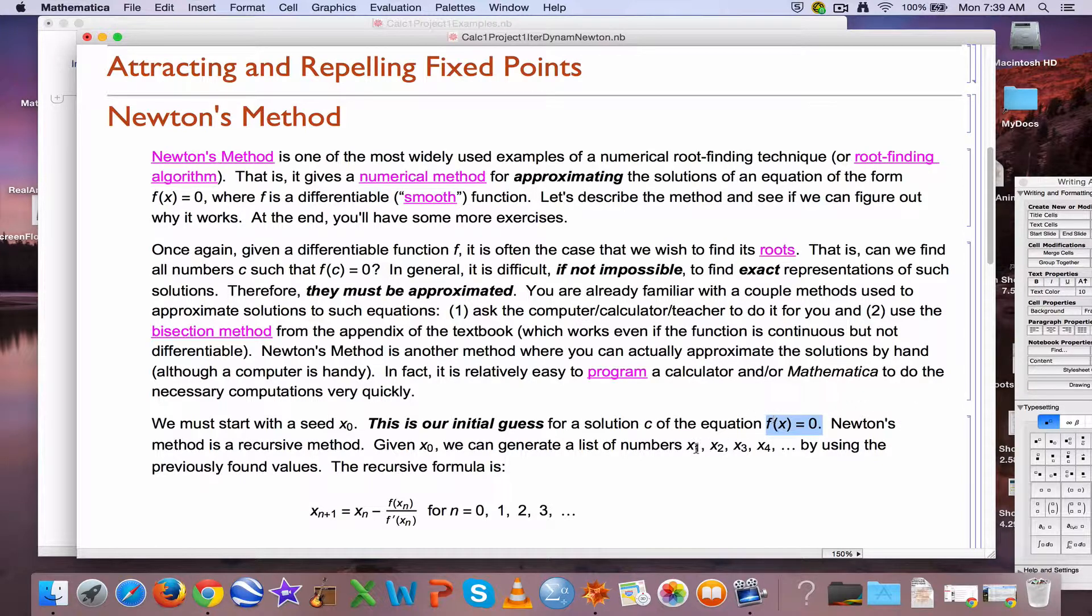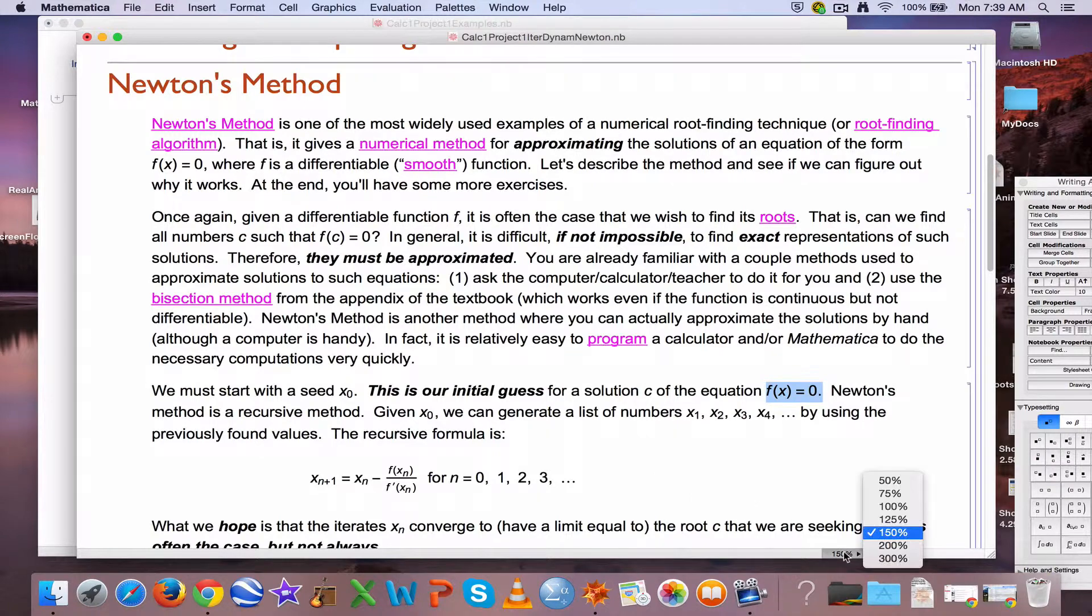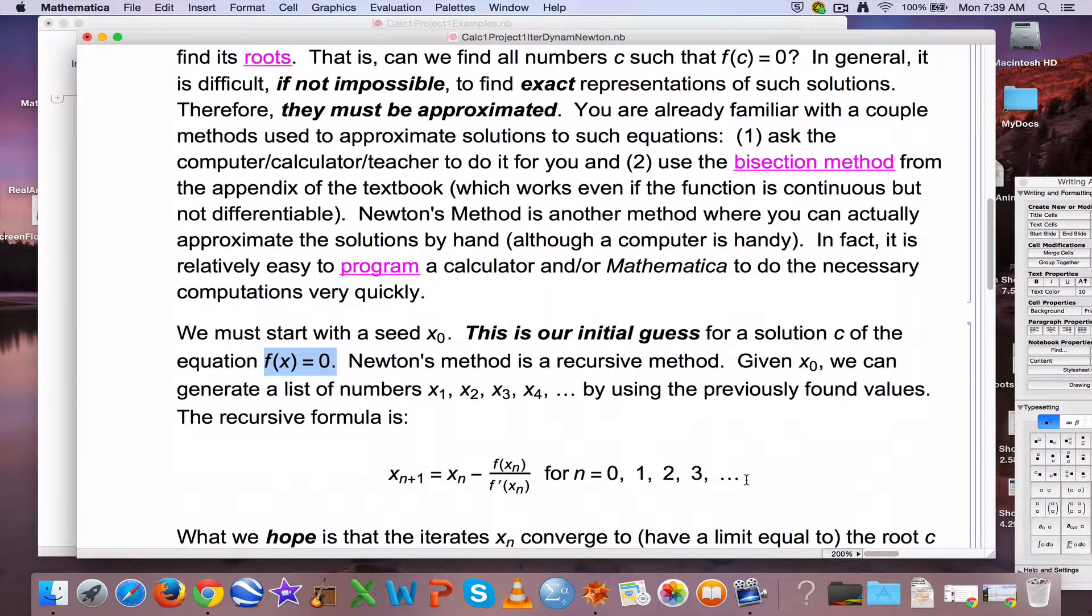The main goal is you are trying to find a root of an equation of the form f of x equals 0 where f is some differentiable function, and it's an iterative method here, Newton's method. Here is the key equation—that is a recursive formula. The first thing to note is that it involves f but it is not iterating f itself. x sub n plus 1 is not f of x sub n. You still have a seed x0, but you plug it into this formula and get x1. In fact we're iterating some other function that's related to f. You could call it g: g of x equals x minus f of x over f prime of x.